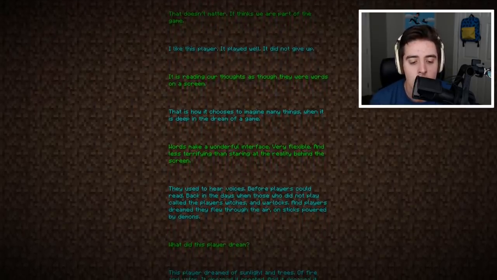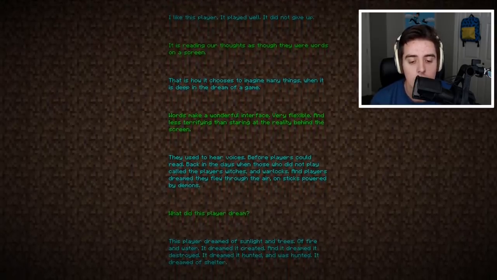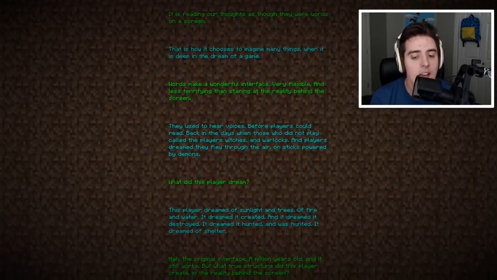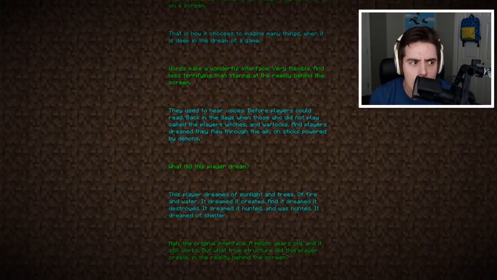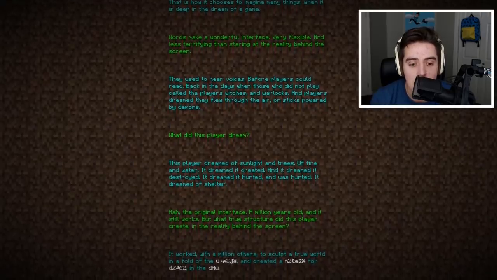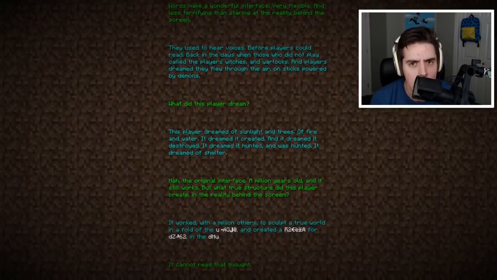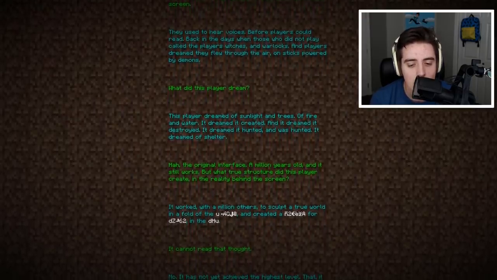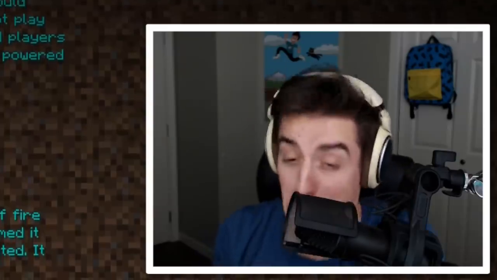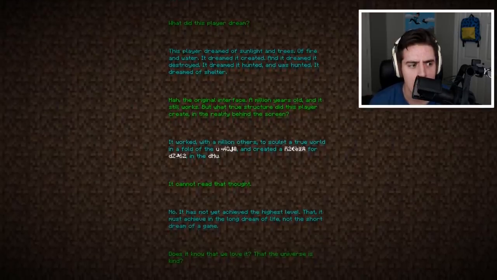What did this player dream? This player dreamed of sunlight and trees, of fire and water. It dreamed, it created, and it dreamed, it destroyed. It dreamed it hunted, and it was hunted. It dreamed of shelter. The original interface, a million years old, and it still works. But what true structure did this player create in the reality behind the screen? It worked with a million others to sculpt a true world in a fold of the, and created by for 62 in the It cannot read that thought.